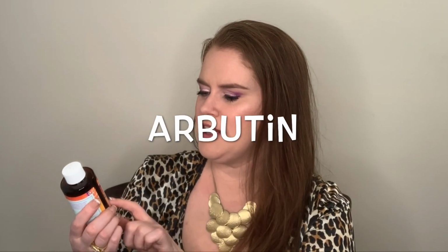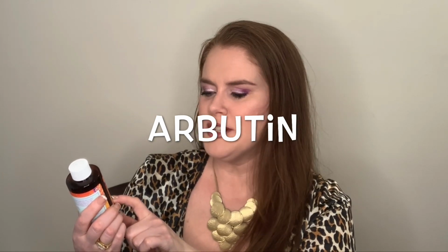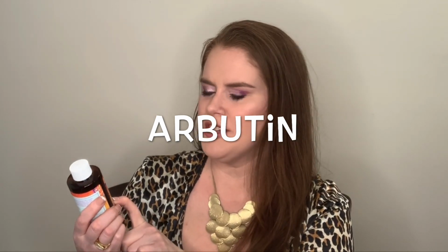The third ingredient is arbutin. I think I'm saying that right, arbutin. I'll put that up on the screen. And I had no idea about that ingredient. When I looked that up, it improves the look of hyperpigmentation. So you can see I'm kind of getting a theme here when I was starting to research how all these ingredients could tie together. And the licorice root extract, which is to soothe inflammation of the skin. So here is what the top of the container looks like. There really isn't any scent to it, and I have been using this for a while.